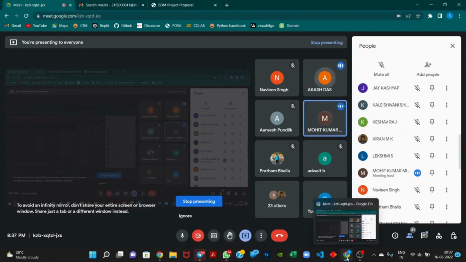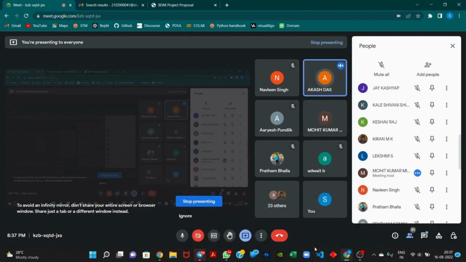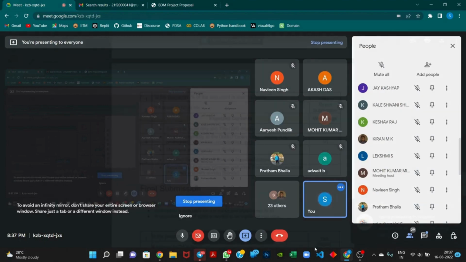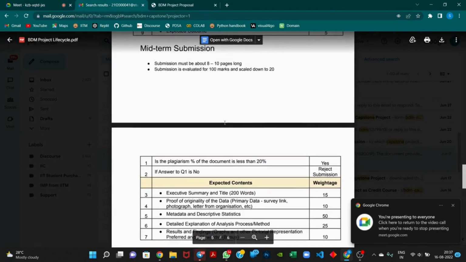Okay, so for the submission that we will do now, we will only put the problems, right? And for the midterm submission, it's something else, right? What is the difference between these two submissions? So in the midterm submission, you have to show them the data basically. So here comes the midterm submission.